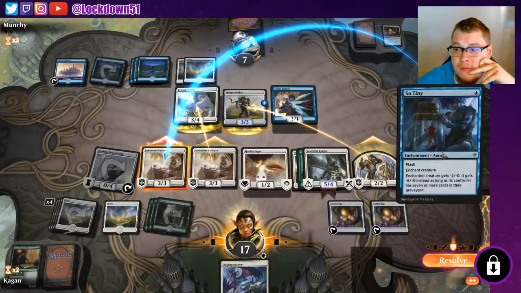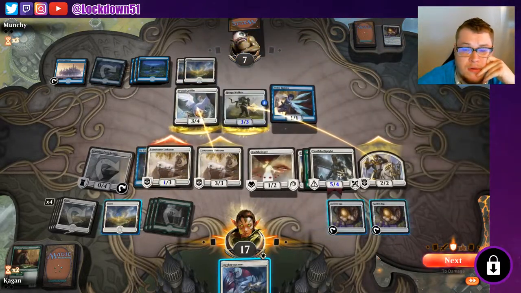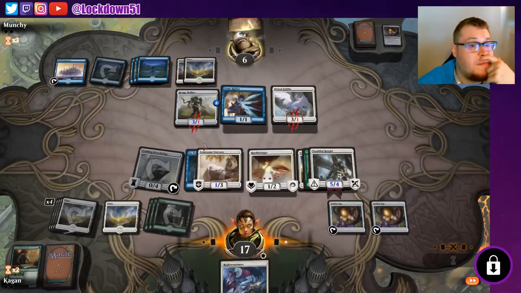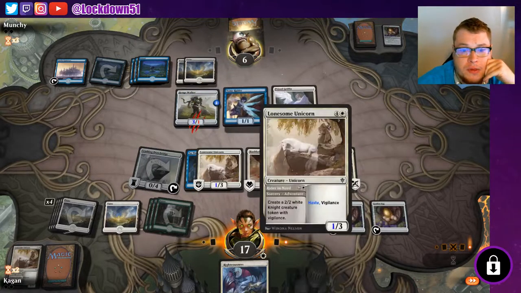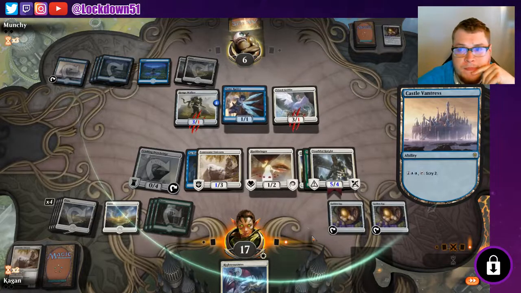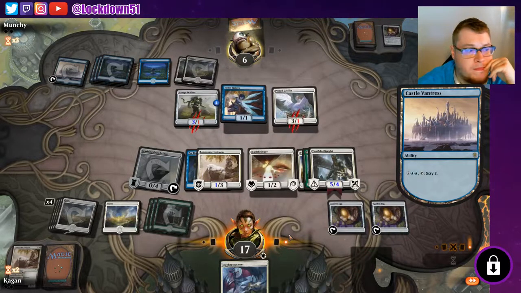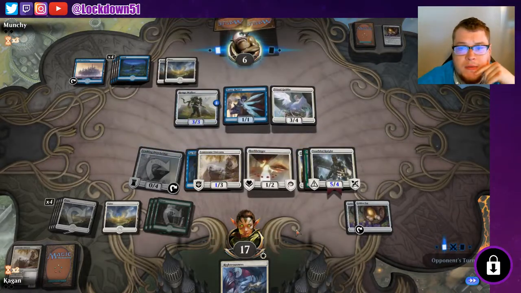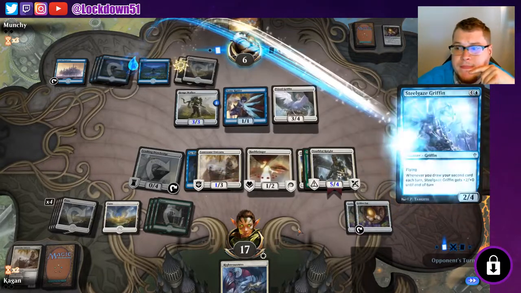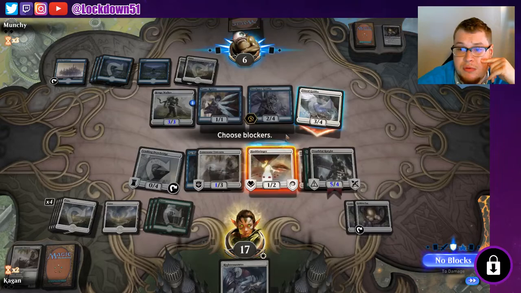Ooh. So we're blocking there. Alright. Okay. Oh, okay, they didn't even block it. Alright. So they put so tiny. Alright, well, that's fair enough. They're gonna scry. Maybe I'm being too aggressive. We'll see. Now they're definitely gonna attack in with that guy. Block.